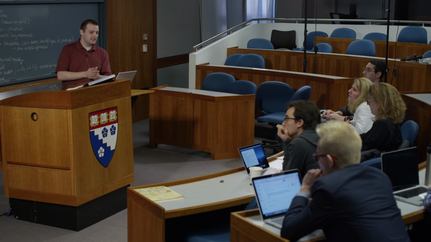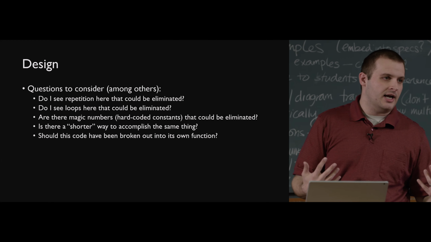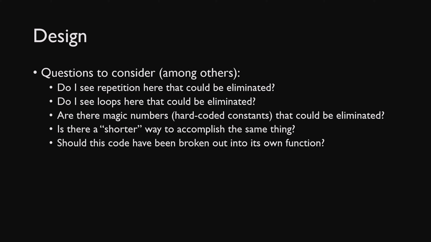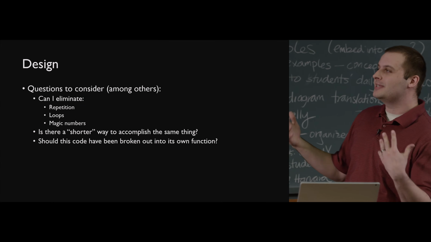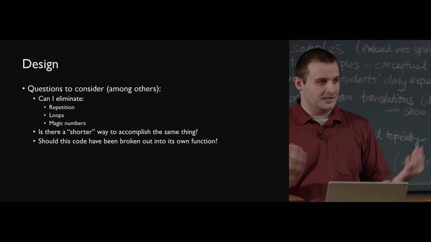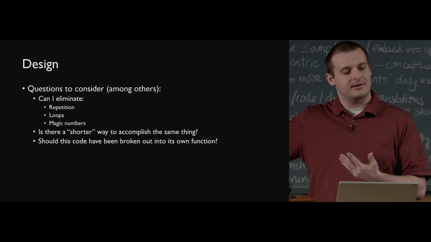So some questions to consider when you're grading design, or when you're thinking about your comments for design. Do I see repetition that could be eliminated? Do I see loops that could be eliminated? Are there magic numbers that can be eliminated? In fact, if I was grading my own slides, I might say, can I eliminate repetition, loops, and magic numbers? So there is less repetition. That is probably a better designed slide.